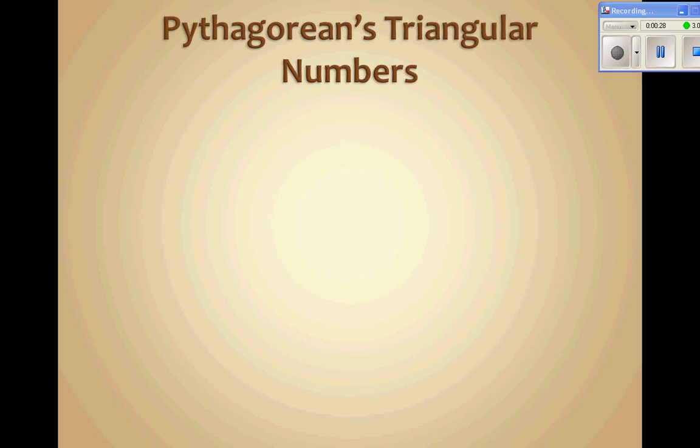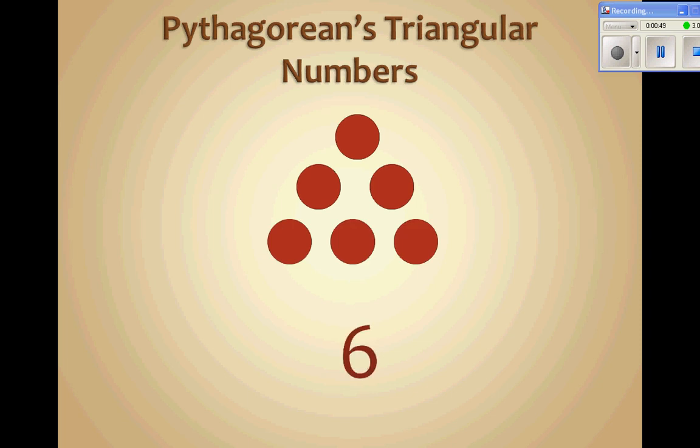Pythagoreans in ancient Greece liked to make numbers into shapes. For instance, if they took one stone and added two more, they could make a triangle. Altogether they had 3 stones. To extend this pattern, they simply added another 3 stones, and now altogether they had 6 stones. It still retained its triangular shape.